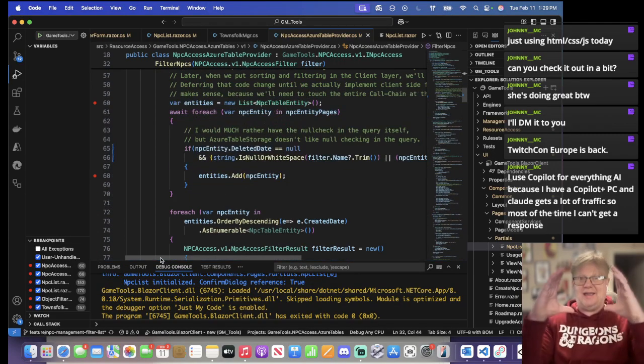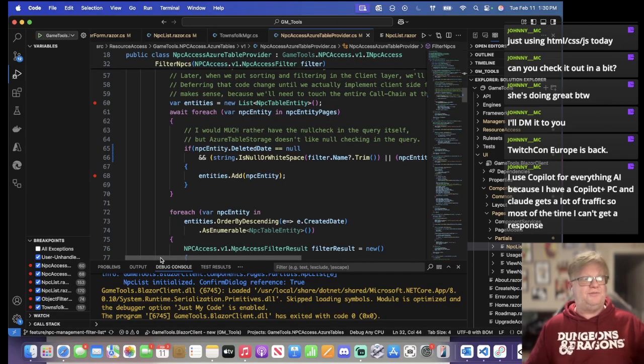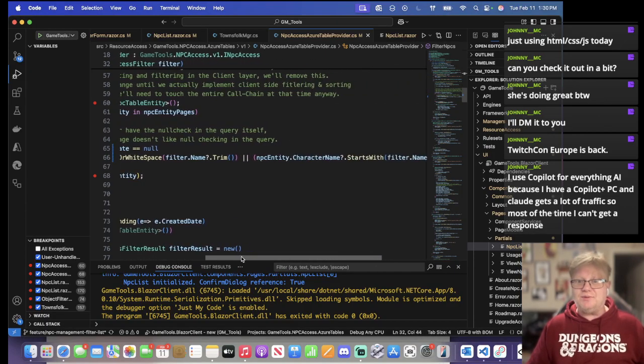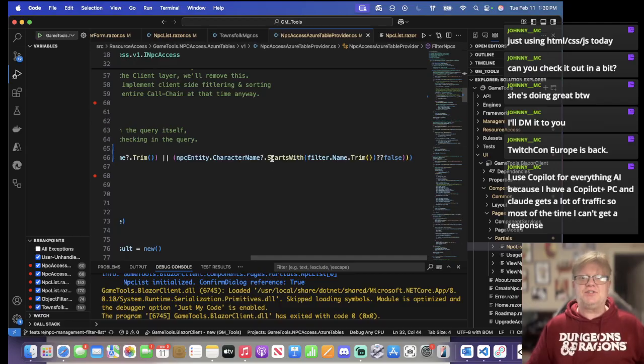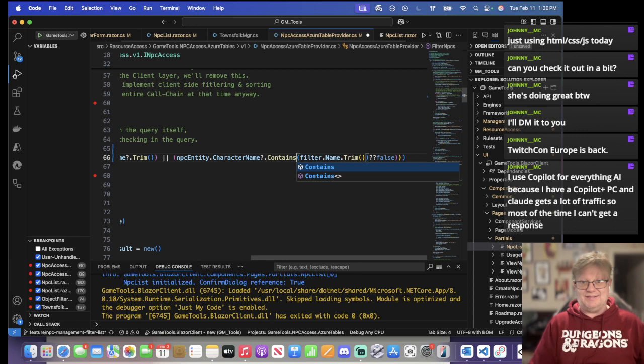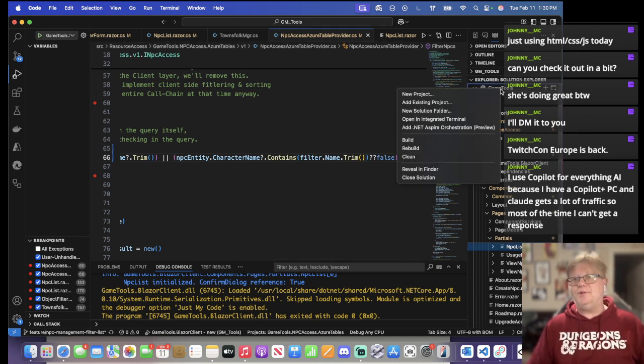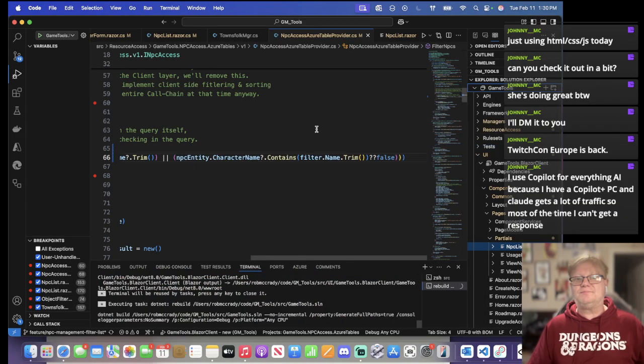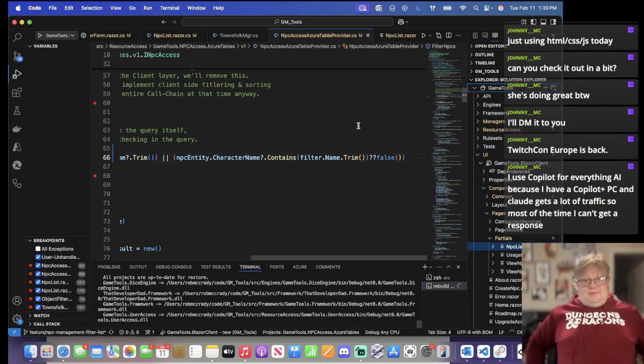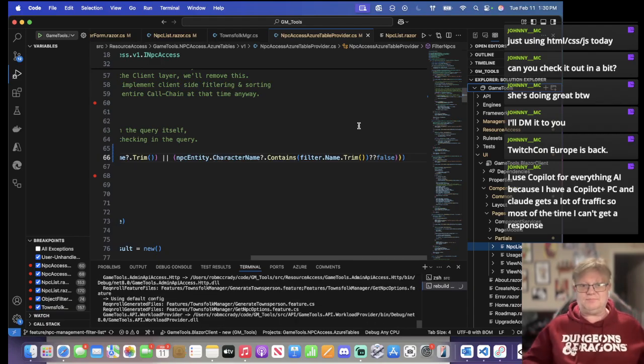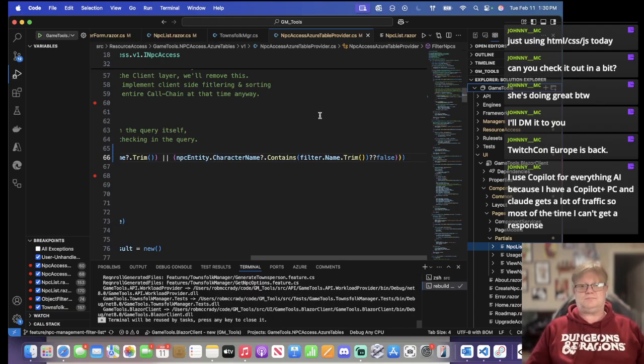So we've got that AI in parentheses at the start of most of these character names. So I'm going to change starts with, which is just a simple contains. And let's rebuild. Okay.